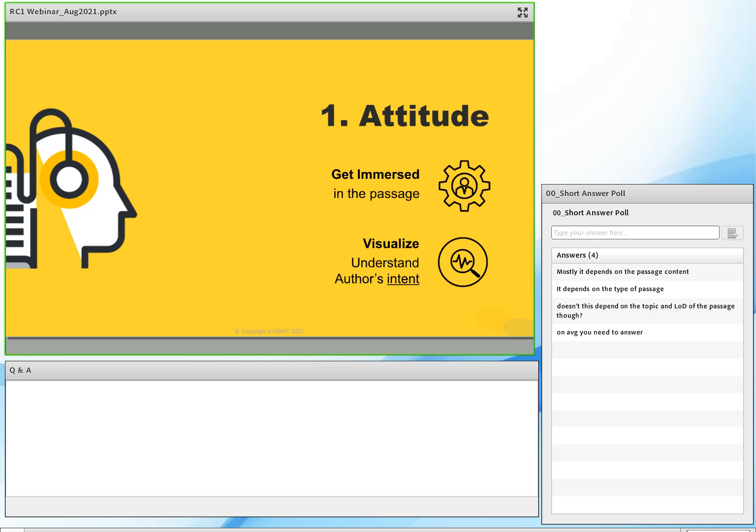These aspects are much more important. So what do I mean by attitude? Why have I written attitude here? I'm going to introduce to you 3 reading strategies, but honestly, none of them are going to work if the right mindset is not there. What do I mean by that? When I asked you about motivation, only 20% of the batch actually enjoyed RC. 80% of the batch did not.